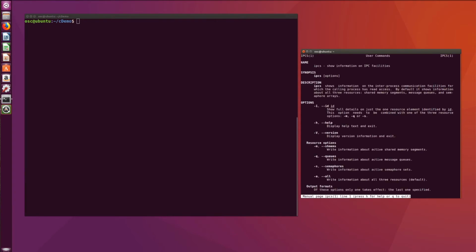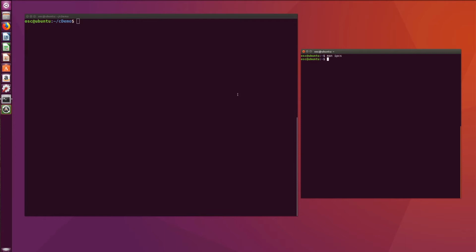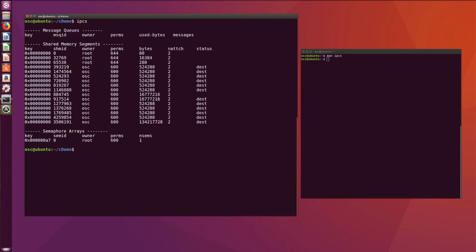It allows you to view information associated with all of the interprocess communication mechanisms. Those are shared memory, queues, and semaphores that are on your system. If I run ipcs, it'll show you, among other things, the message queues, we talked about that, semaphores, we haven't talked about that, but shared memory segments.